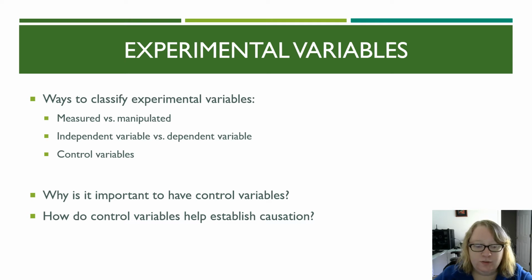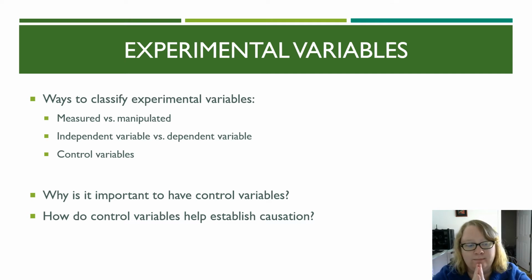All right, so control variables help establish causation because they help improve internal validity. If you're keeping everything else constant other than the IV, then you have much more ground from which you can say, yeah, it really is my IV causing changes in my DV. It's not something else. There are no alternate explanations. It's just the IV causing the DV. So that's, again, an internal validity question. By having control variables, by keeping everything else constant other than the IV, that's helping you a lot to make that causal claim.